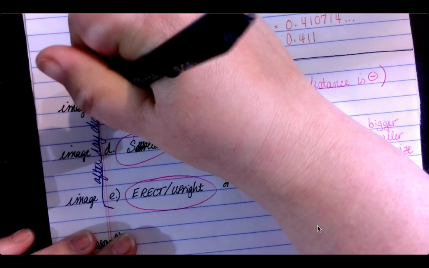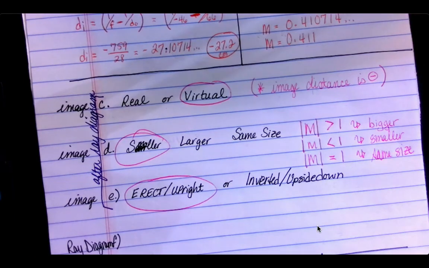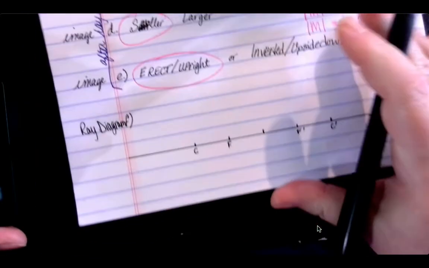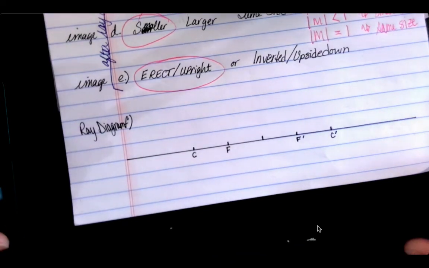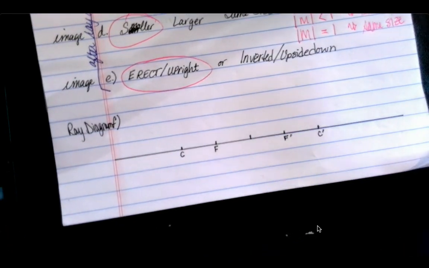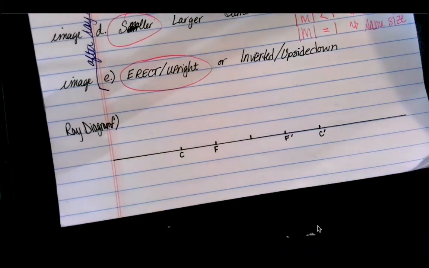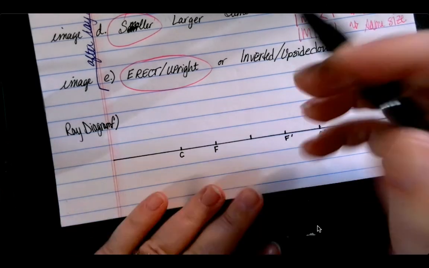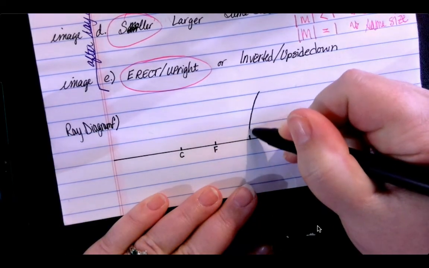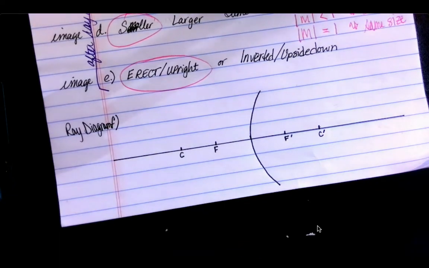All good. Okay. So for the ray diagram, I'm going to come down here and I have a primary axis that doesn't have my optical device on it yet, and that's because I need to sketch my optical device. We were told it's a convex mirror. So first things first, I have to sketch a convex mirror. A convex mirror is basically part of a circle bowing out. So I'm just going to throw that down there.